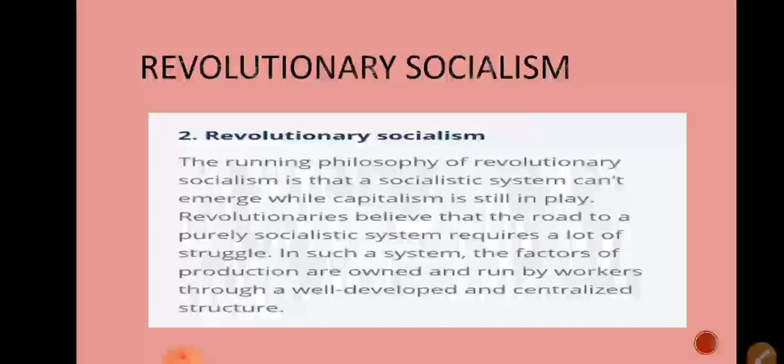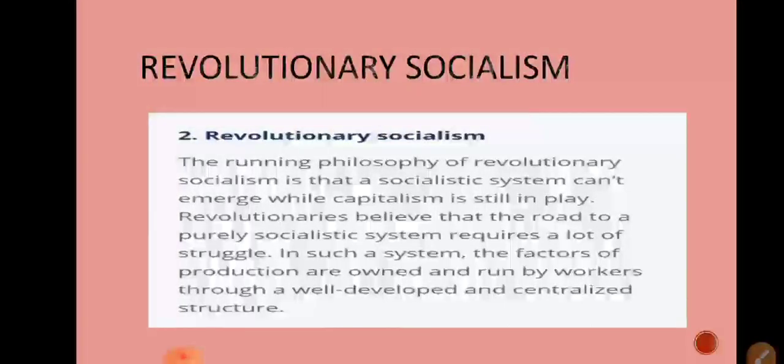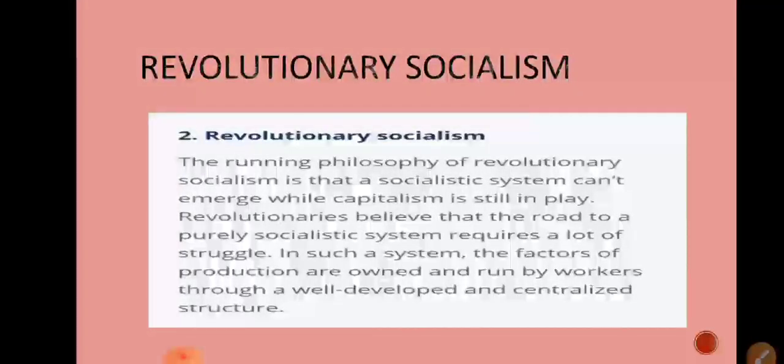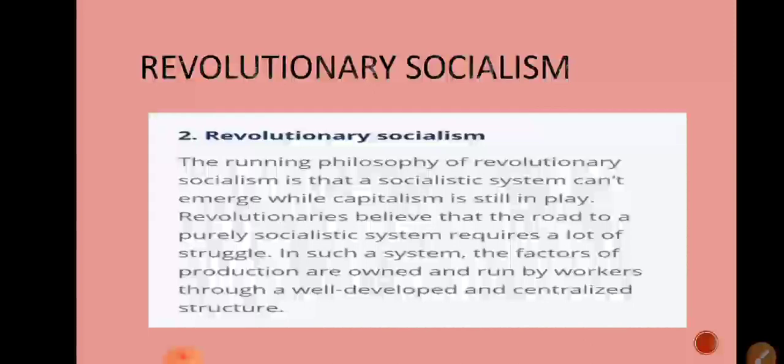Okay, so what is the thinking of the revolutionaries? Revolutionaries believe that the road to a purely socialistic system requires a lot of struggle. Without a struggle, we are not going to get the money. In such a system, the factors of production are owned and run by workers through a well-developed and centralized structure. So in such a condition, the workers are going to give their 100% by taking good business decisions. Okay, the concept is clear.